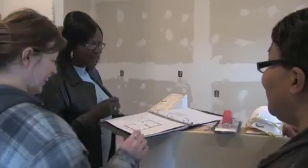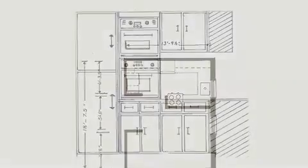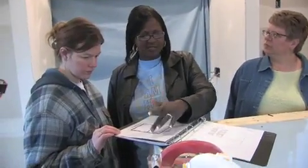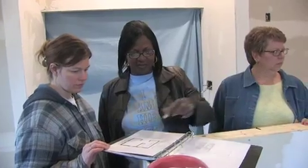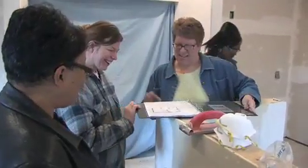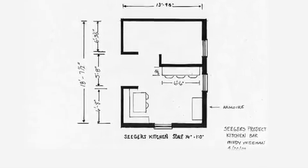This is a floor plan of this area here. This is a double oven. This is a storage for your brooms. Then your cabinetry, countertop, your fridge, more countertop. The sink was in this area above the window, and your range is in this area. Okay, now this was the floor plan over here of the banquette, and then this is a bar.